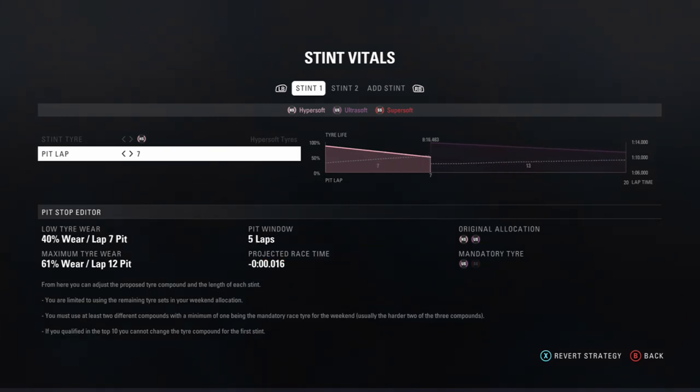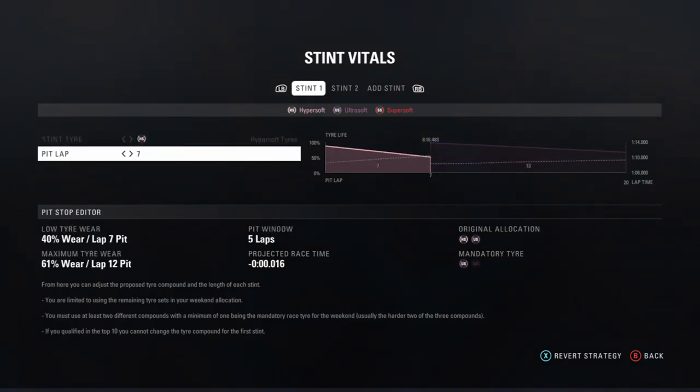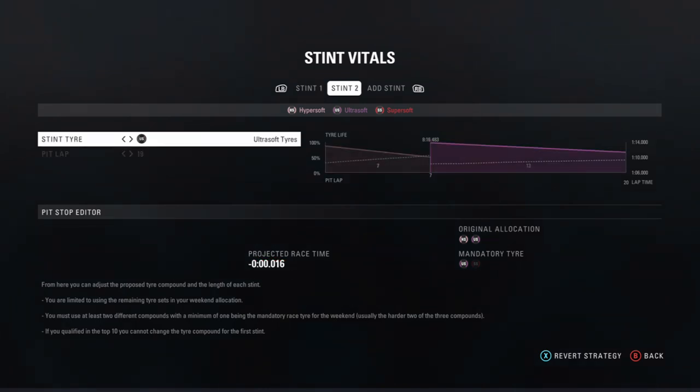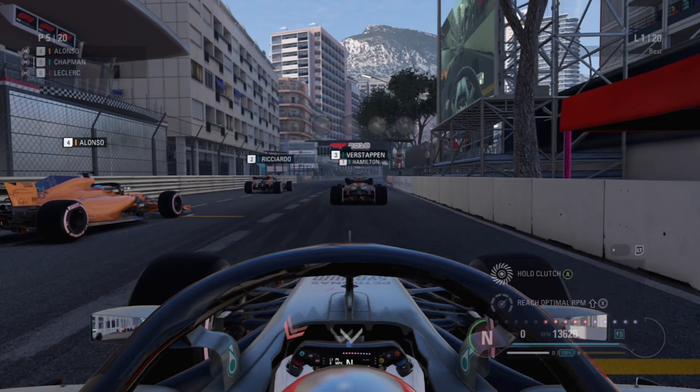So I need to get a good start. Pit on lap 7. Or pit earlier and go on soft. No, I don't do that. Pit on lap 7. Do I want to go? Nah, that's fine. Change track. Same result.